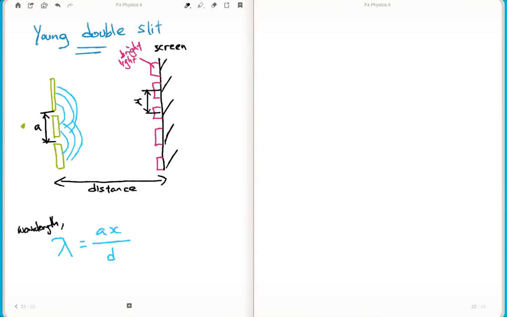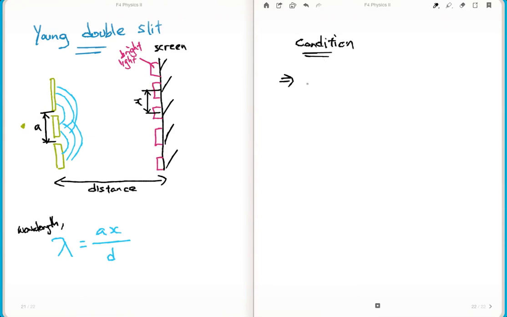But you don't measure from constructive to destructive, no. If you measure constructive, then constructive to constructive, or destructive to destructive. Sometimes they say 1, 2, 3, 4, 5, this distance of 5 bright lights is so much. Then you divide by the gaps, 1, 2, 3, 4. You divide by 4, not 5.